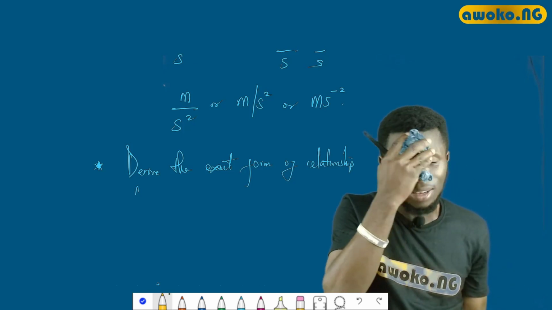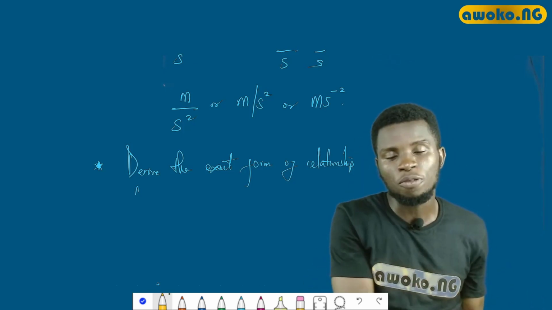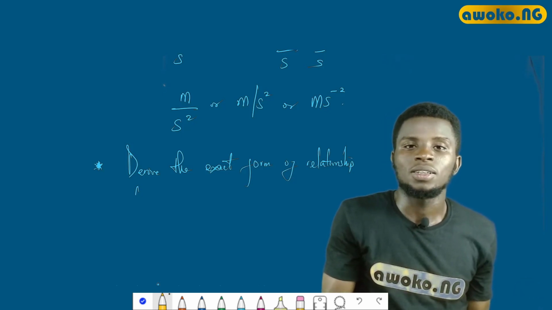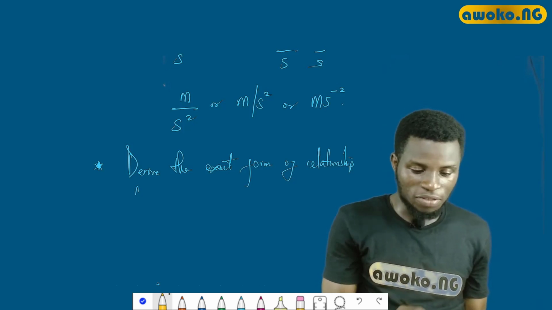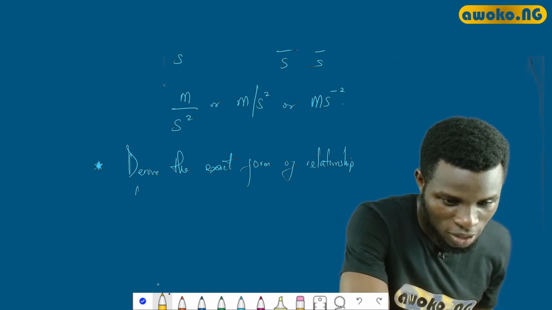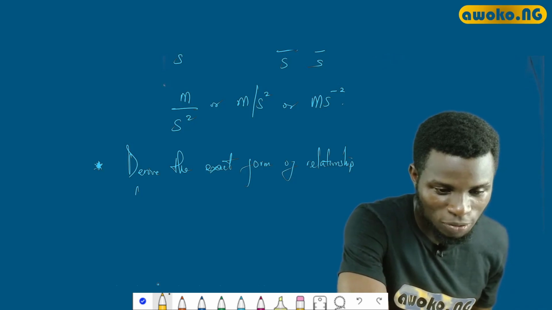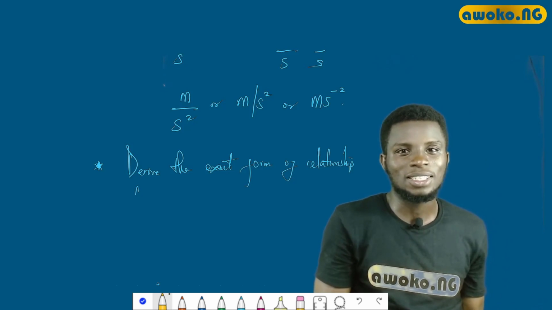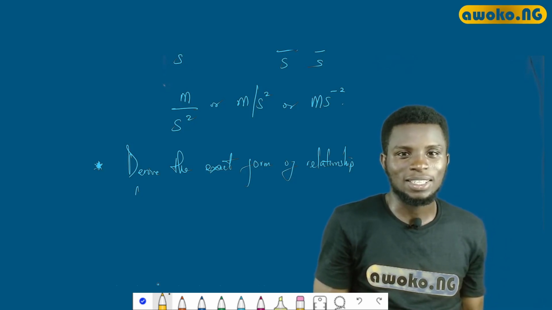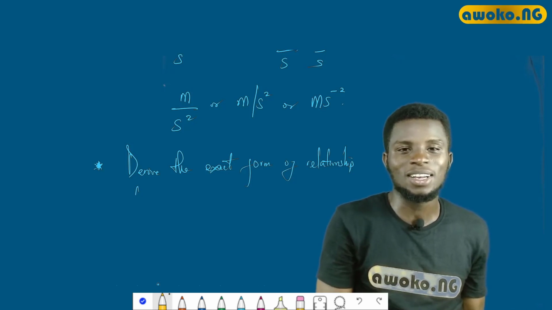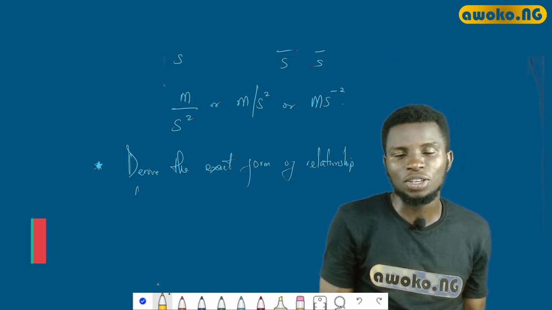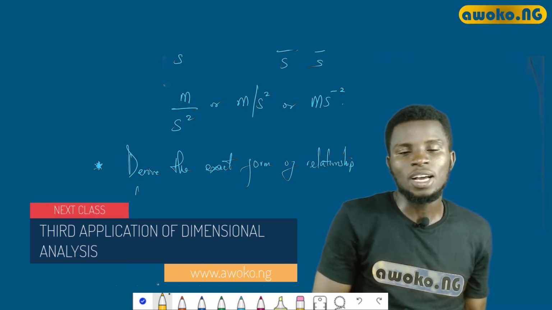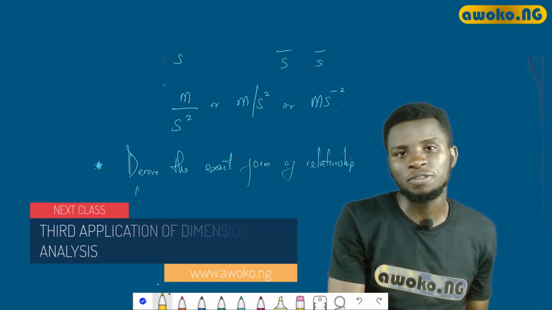We'll just do a general overview or a recap of what we dealt with in this class in the next class. If there is any question, let me check if you have questions. Okay, there is no question for me. Of course, I assume you understand everything that has been said in the class. So in our next class, we'll start with the third application of dimensional analysis, and then move to what we have for the fresh class.